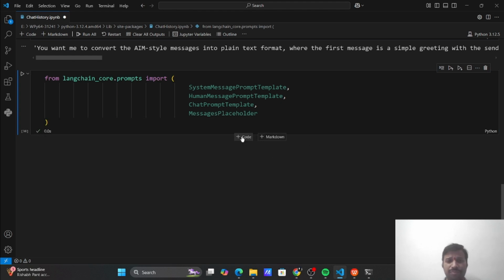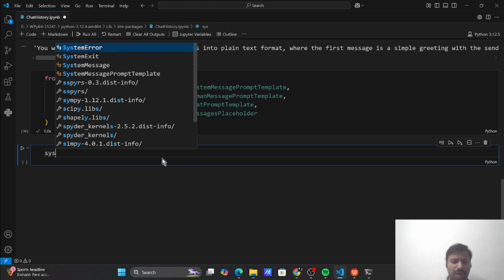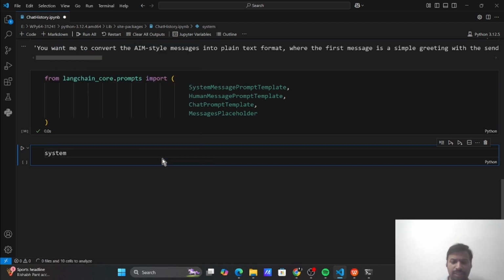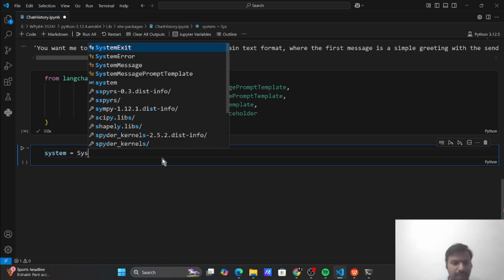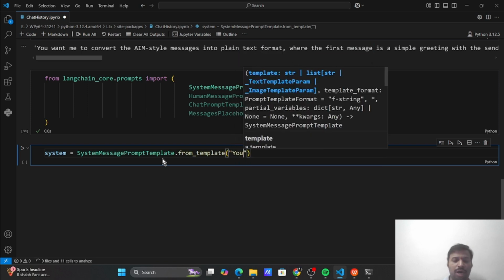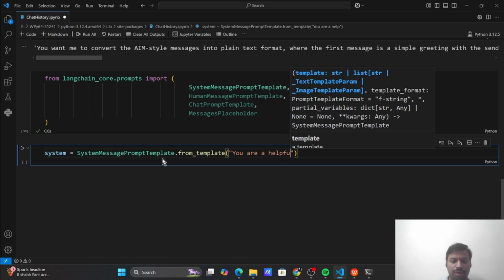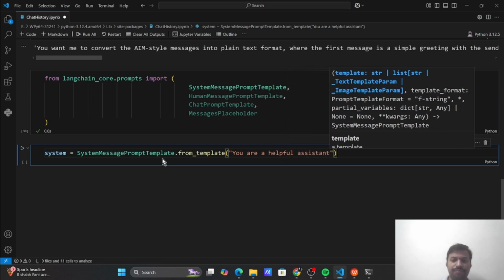Now let's give a system message. I am going to create a system message using the system message prompt template. In this system message prompt template, I am going to give a prompt like: you are a helpful assistant.